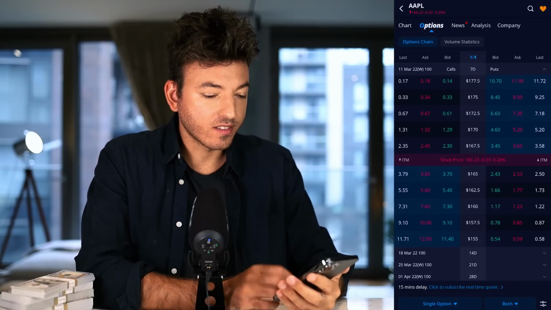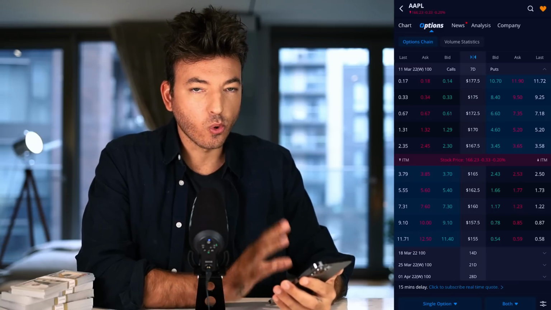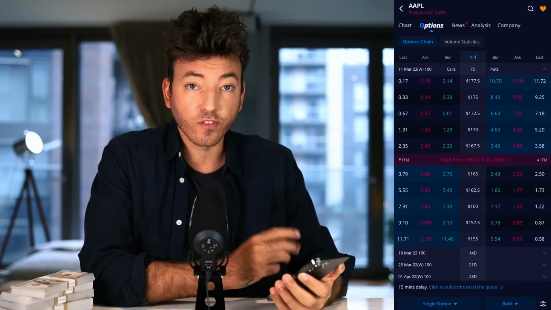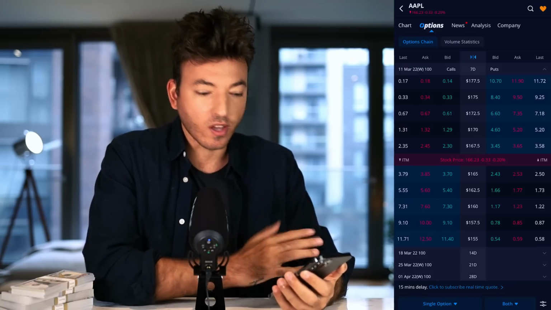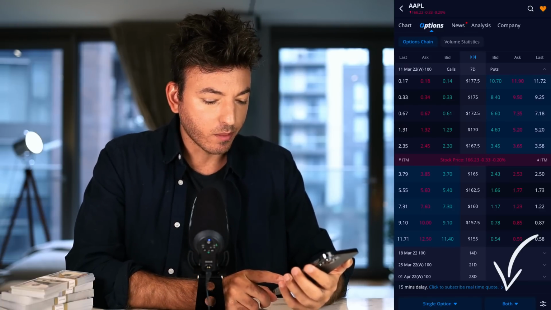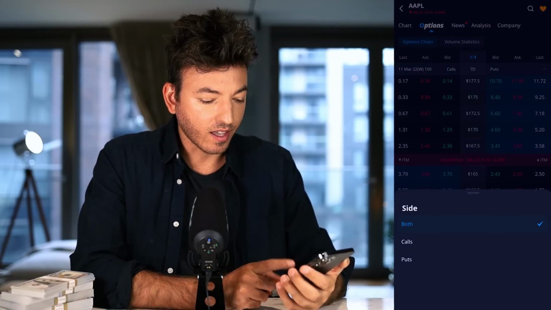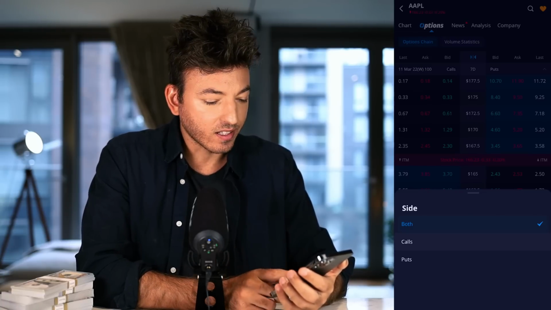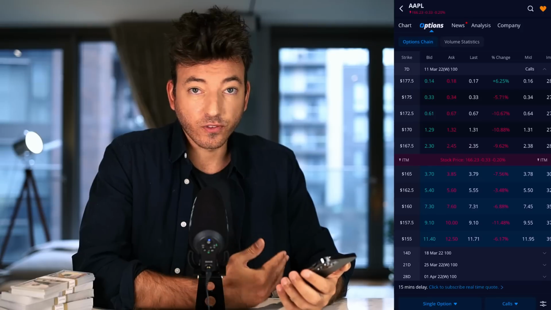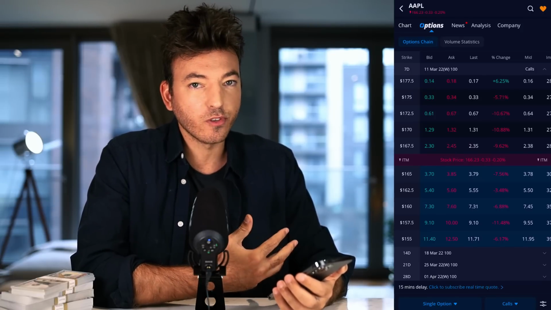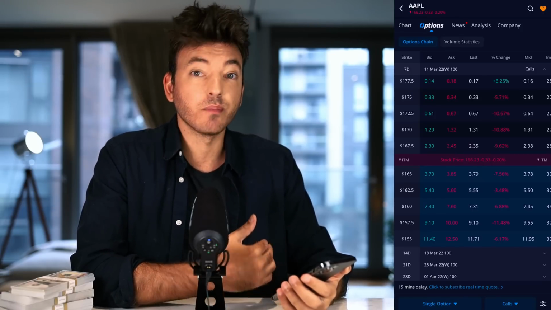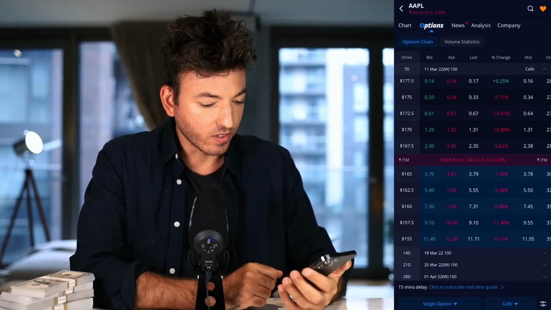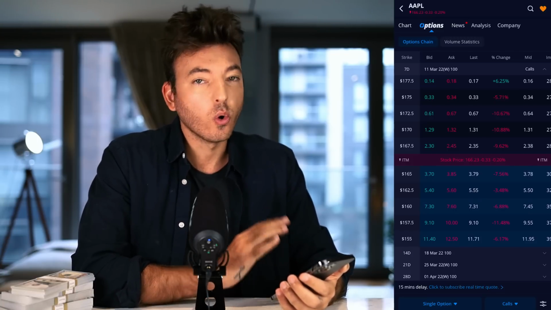Now, one thing that I would suggest is that you can actually customize this a little bit if you only want to see calls or if you only want to see puts, because this might be confusing when first looking at it, calls and puts, and you have all the different sections. So if I click here on the bottom where it says both, it'll pop up calls or puts. So now if I only want to buy calls, I can click calls, and this way you don't get confused, and also it'll stop you from buying puts when you're actually wanting to buy calls. I've done it before. It's not a pretty picture, so you might as well just take advantage of this little option and only show you the calls or only show you the puts.